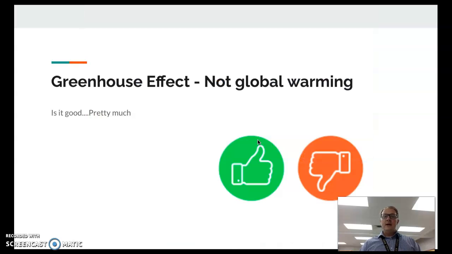All right? Now, that being said, is the greenhouse effect good or is it bad? As long as it's kept within control, the greenhouse effect is fantastic. Remember, the short video that you watched prior to this one showed that without the greenhouse effect, our Earth would not do a very good job of absorbing that energy from the sun. We'd be exposed to harmful rays, and it would actually be difficult for the temperature around our planet to stay at a livable temperature. It would be incredibly cold. So the greenhouse effect is good as long as we control or try to positively influence the amount of greenhouse gas in our atmosphere. If you got questions, let me know.